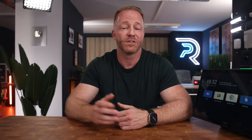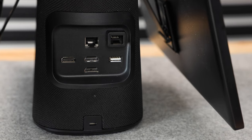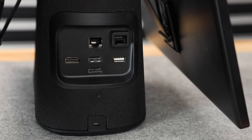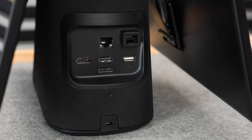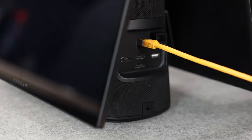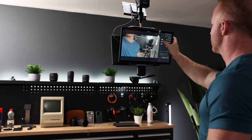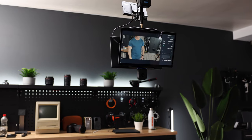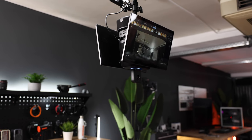Being able to record without additional recording software or equipment is a big plus — it sure beats frantically taking minutes during a meeting. On the opposite side, there are three HDMI ports that can be used to output to external monitors or to share the screen of your laptop, one additional USB-A port, and a USB-C port for power. There's also an Ethernet port, and this is not just a regular Ethernet port — it supports Power over Ethernet, which means you can power this thing using just the Ethernet cable. That's super useful if you want to mount it to a ceiling, and mounting is easy because it comes with a quarter-inch thread in the bottom for tripods, ceiling mounts, and any other mount with a quarter-inch screw.